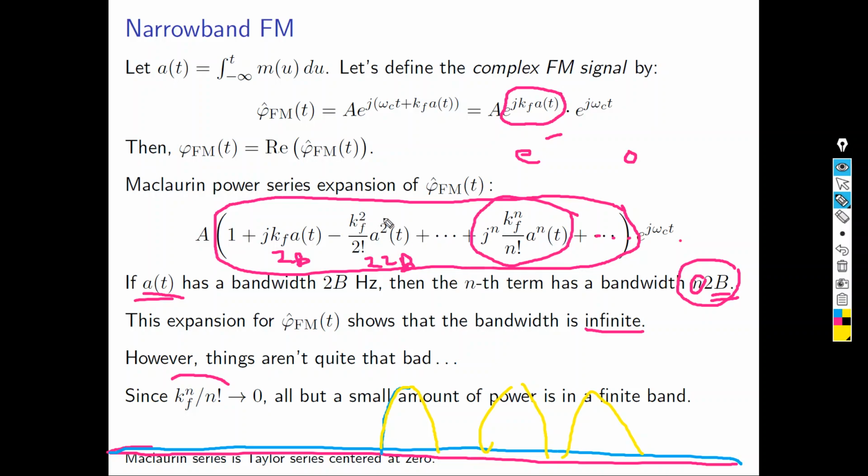So therefore we can ignore these high terms and just take a few terms, maybe the first two, and ignore the remaining ones, because mathematically when you increase n and find the value of kf to the power n over the factorial of n, you find out that as n increases, this goes to zero ultimately. And this means that all these terms, I can remove them and just take a few terms at the beginning, and those will represent my signal. Isn't it beautiful? It is, because it simplifies our life and makes this modulation scheme practical.